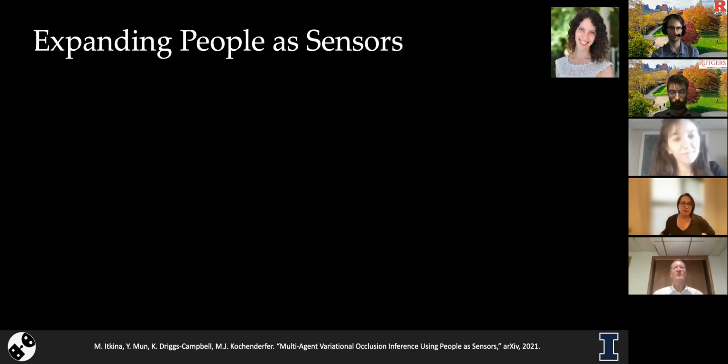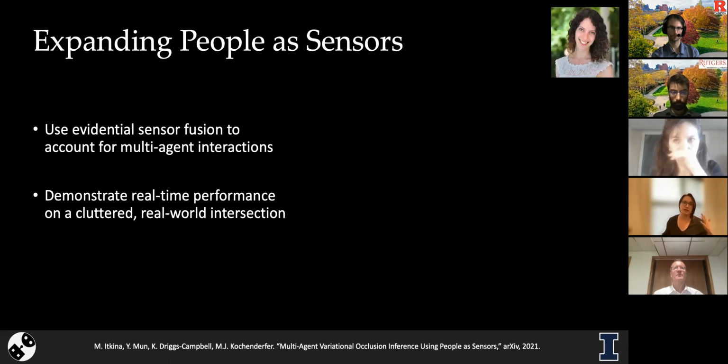So what we wanted to do is really beef this up. We wanted to make sure we could handle more multi-agent interactions. So we started looking deeper into different sensor fusion techniques. I won't go into some of these methods, but we really looked at how we could reconcile conflicting information versus unknown information.